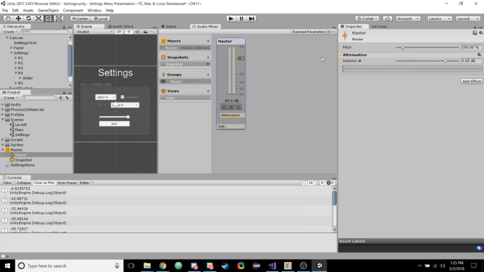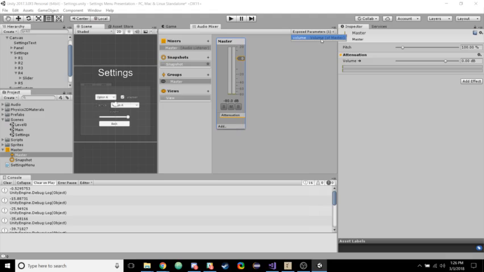Click on that, and then we can go up here into exposed parameters in the audio mixer panel, and we'll see that we have a new exposed parameter that we should be able to rename. Yes. So we want to call this something like volume, because it directly associates with the volume of the audio mixer.